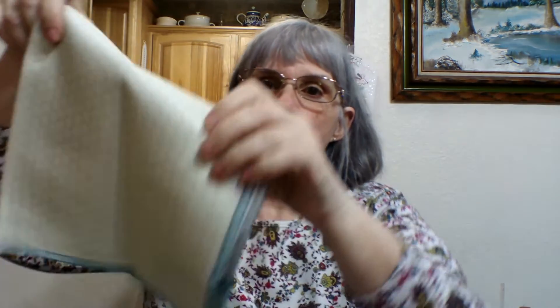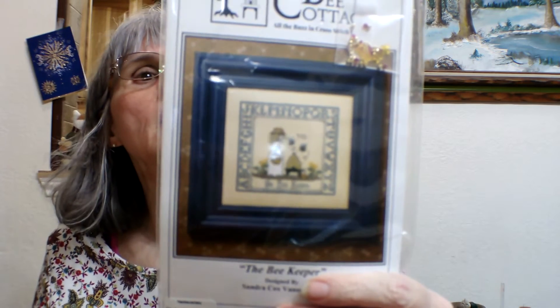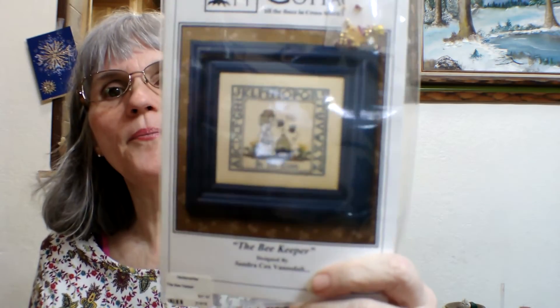You saw this in my what I finished section, and I'm showing it because it's got a lot of material behind it. I bought all the material that Needleworks had in stock because I'm going to put quite a bit of the Bee Cottage series on it. So I have the Bee Keeper and a 3B Mini Sample — isn't that cute! I love it. These are some of the ones they offer on the back, so I've got other ones I could choose from too. Those are going to be on my Year of Whips — I really want to see them done.